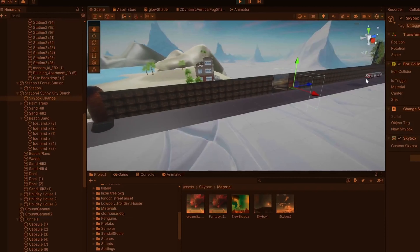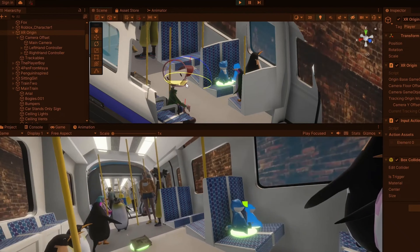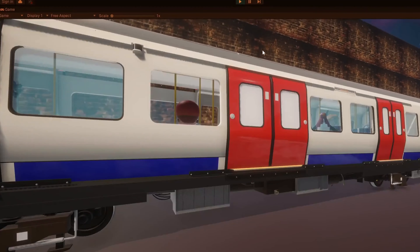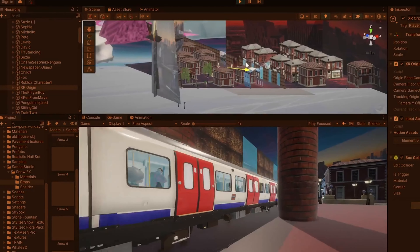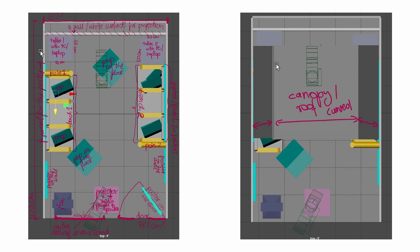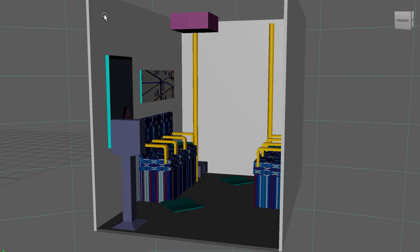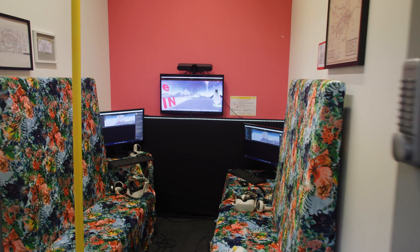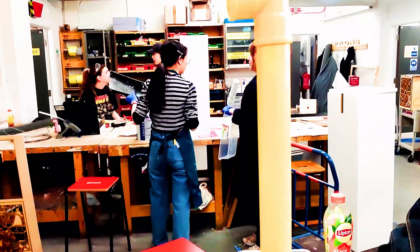The project was built mainly in the Unity engine, which is the main software we used throughout the course. We had powerful machines at LCC that were able to handle all the performance of the applications. I also used a 3D workshop — I decided I didn't want to end with the VR experience in a headset only; I wanted to create an extension of it in a physical space.